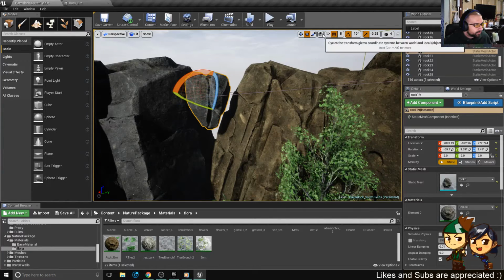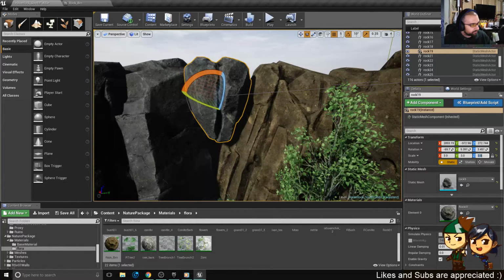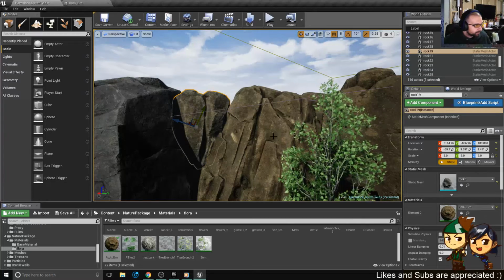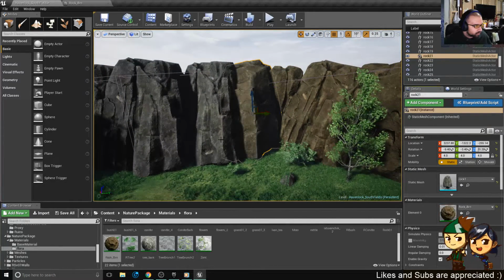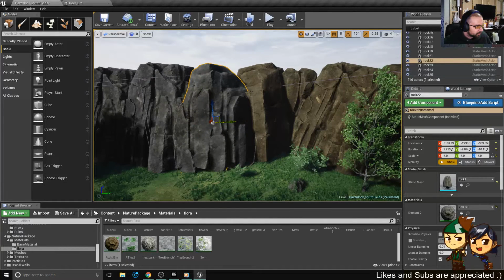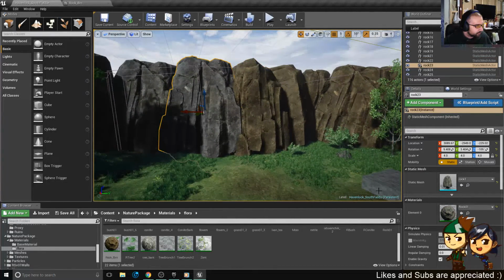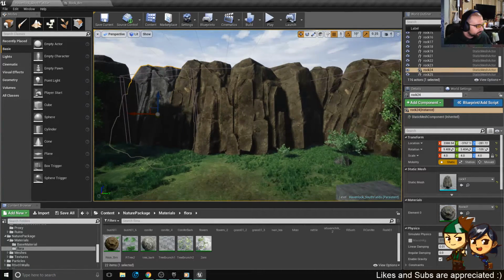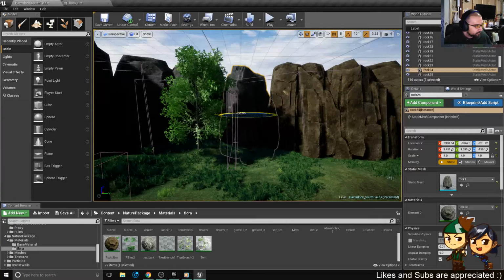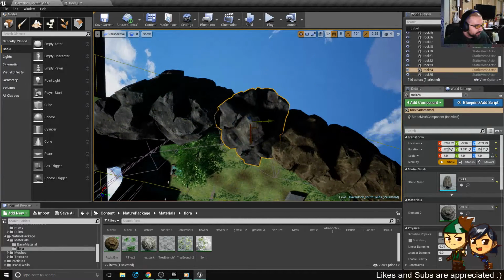So I'm gonna set this on local and lock this and just bump it up. And I'll sandwich that right in there. This one I'll flip over so it's totally upside down.